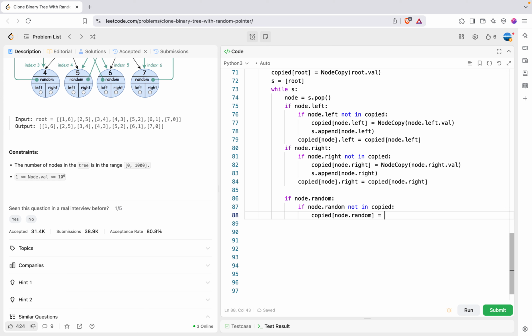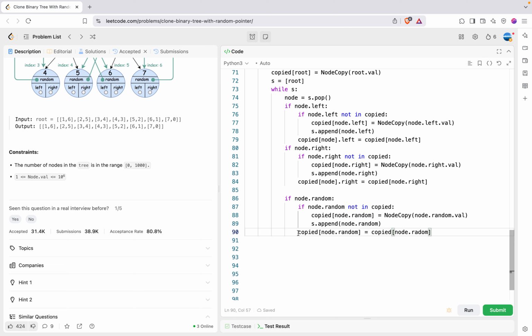Map this guy into the node copy of node random value, and then we put this guy into the stack, node random, and then do the homomorphic thing, that is copied node random equals copied node random.